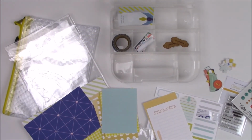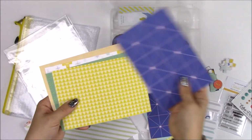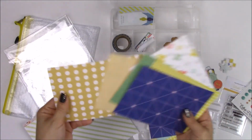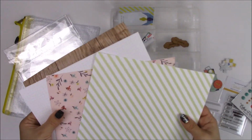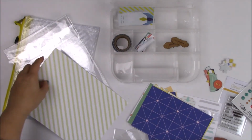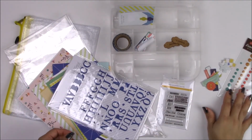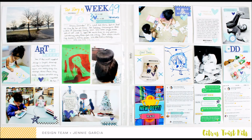These are pieces that I cut from the paper, and I used that same paper to make my little sprinkle heart. These are papers, and these are 6x8 that I haven't touched, and I actually used one for the December daily spread. I don't have the video for that one, but you can use it even with your December daily.